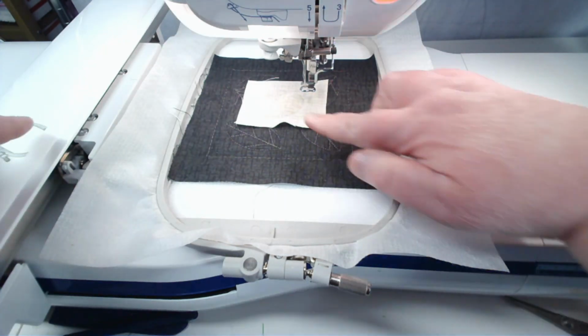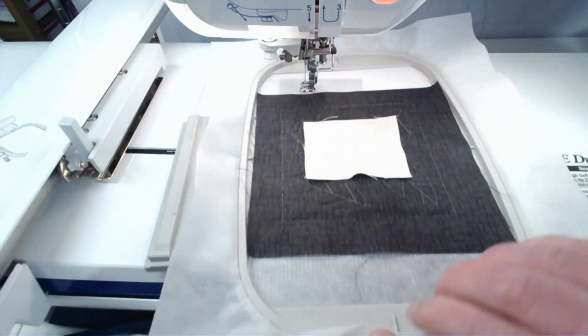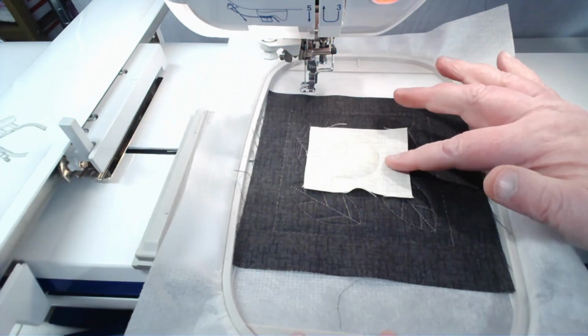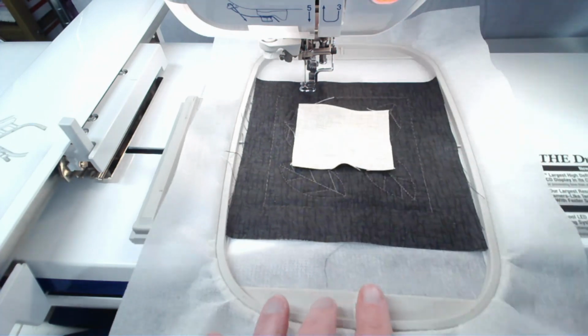Oh, cool. He's a puffy bird. Love it. Like 3D look. All right. So now let's take the hoop off the machine. Let's go back to the table and let's trim away all this excess fabric from around the bird.